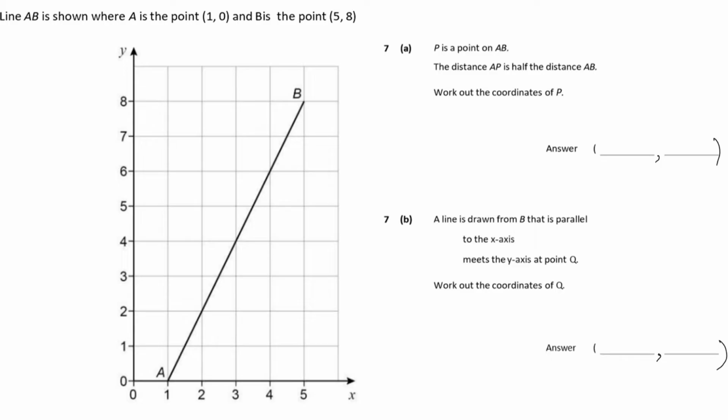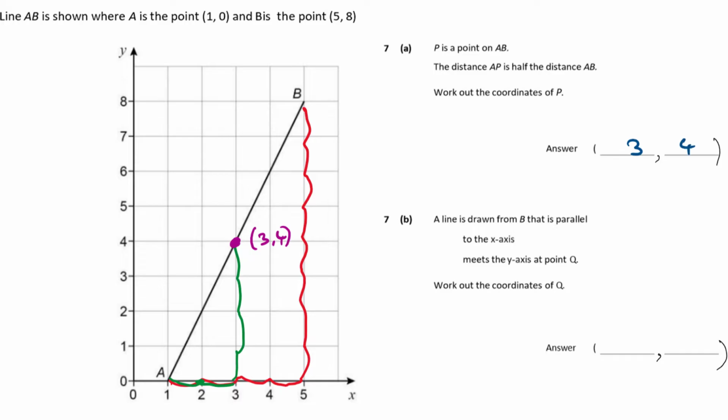Okay, now you can see to get from A to B, you have to go 1, 2, 3, 4 units along, and you go 1, 2, 3, 4, 5, 6, 7, 8 up. Okay, so to find the midpoint, all you got to do is halve those distances. So rather than going 4 along, we're going to go 1, 2 along, and rather than going 8 up, we're going to go 1, 2, 3, 4 up. So you should be able to see that the midpoint there is that point there. Okay, so that is the coordinate 3, 4, isn't it? 3, 4. So that's what we're going to write down here.